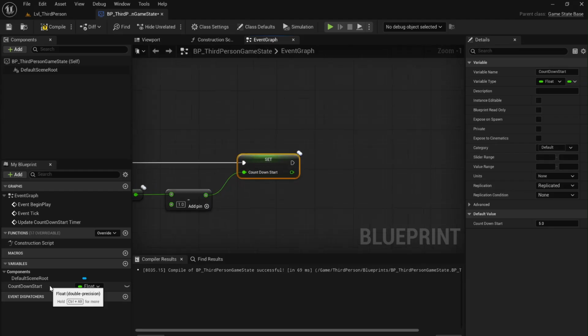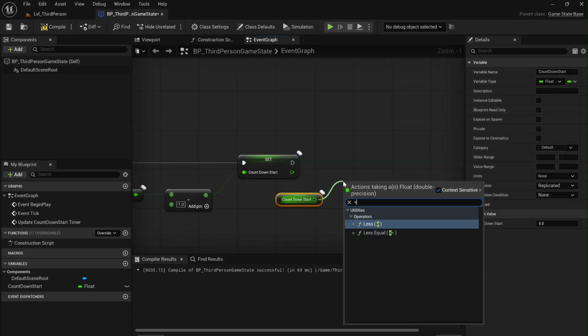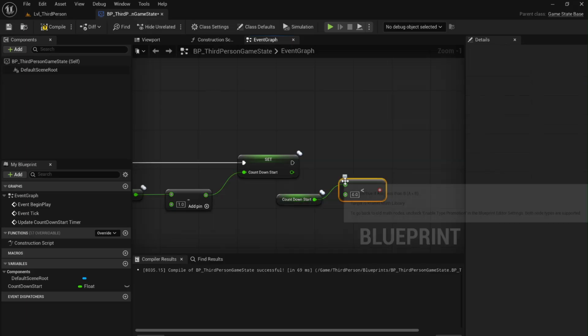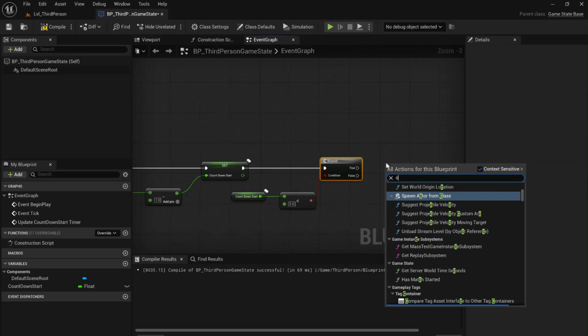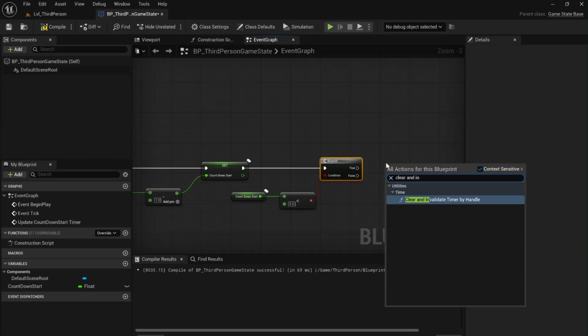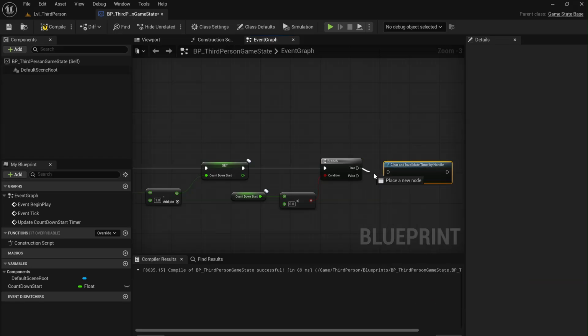Then after, I will check if my countdown start timer is less than or equal to 0. I simply clear and invalidate timer by handle.